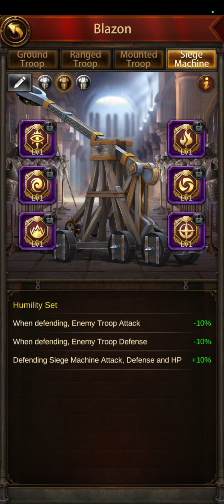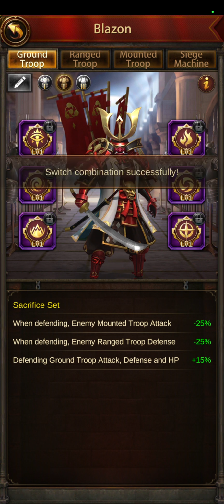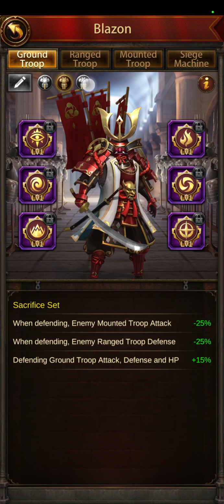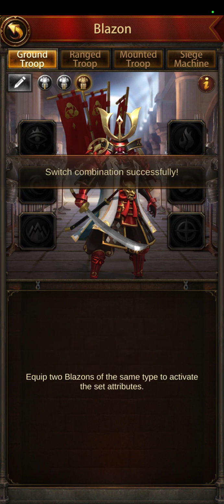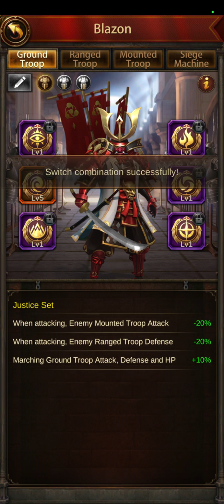At the moment I've only got one. I use the first preset for attacking, and I use the second preset for the defensive set. I don't use the third one at the moment, but I suppose in future I could have one for reinforcing or one for rallying, depending on what I need. But at the moment, this is all I'm focused on.